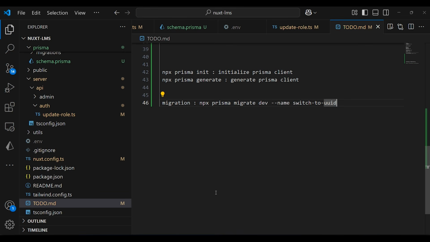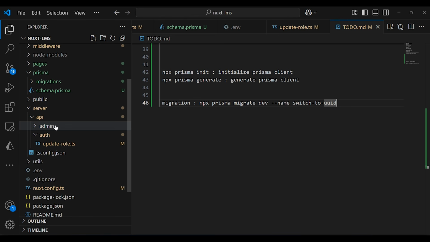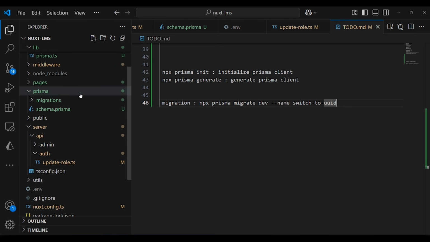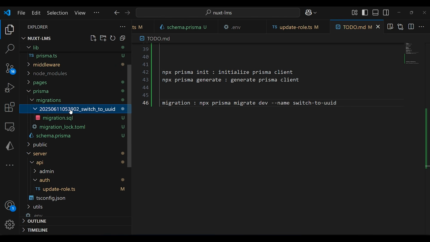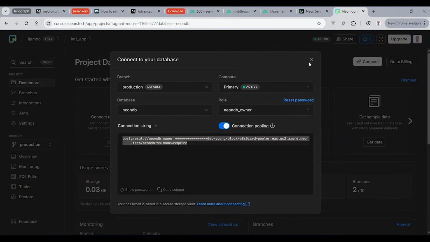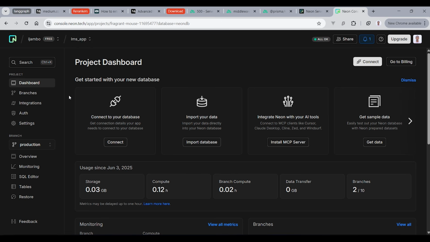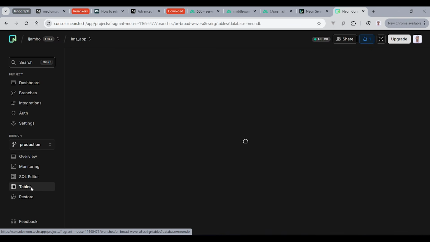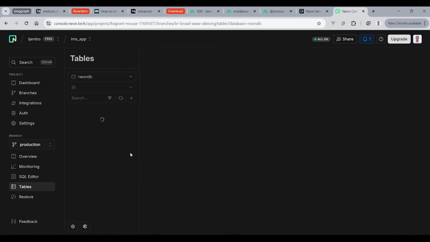Now, you can see inside of the Prisma folder we have the migrations folder, and this is the category model. Now we are going to head into the Neon dashboard and see if we have the table. I'm going to click here, tables. You can see at the left corner, we should see the category table.